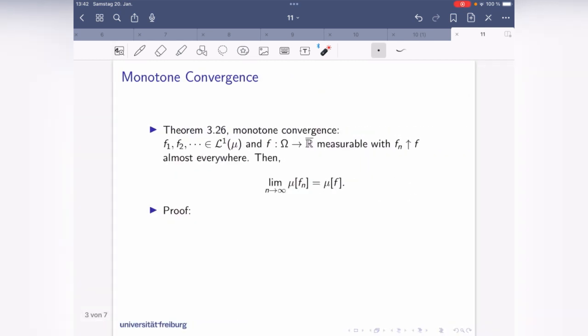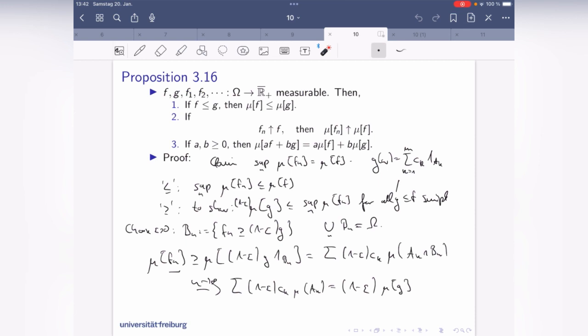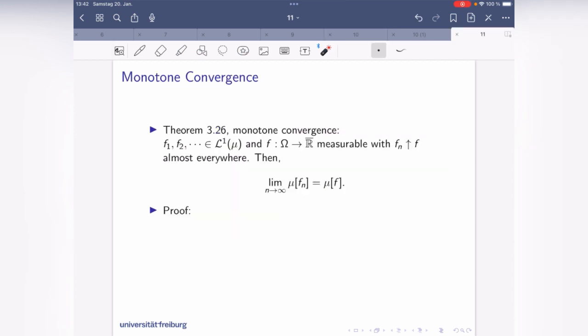Let's just start with the monotone convergence, and let me just recall that we almost had that in the last video. That was this here. Here we had fn is increasing to f, and then the integrals converge. It's slightly less general here because of two things. First, the fn's and the f have to be non-negative, and it's increasing not only almost everywhere, but everywhere here. And we have to relax the everywhere part and this positive assumption here. But that's actually not too hard.